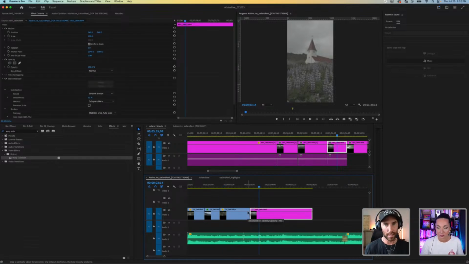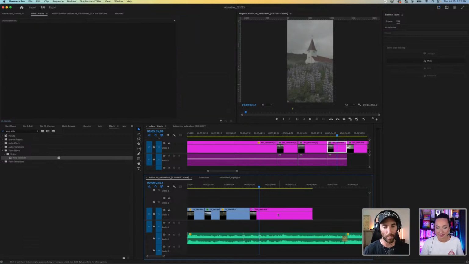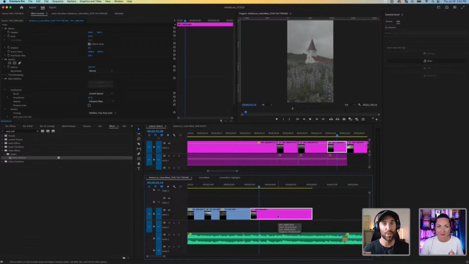I will say it does work most of the time when there's not a subject cutting the frame or coming in front of the frame. I think the reason it worked so well here is because there was nothing in front of the frame that was distracting the software to analyze the background. So for you, Claudia, in that situation, it probably worked because there wasn't too much going on. But I've had issues where if someone's crossing the frame, it's a little bit of a problem.